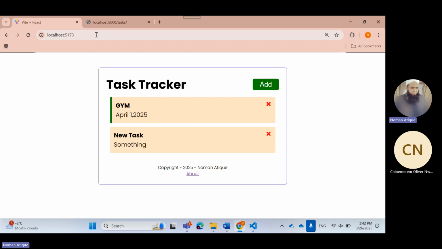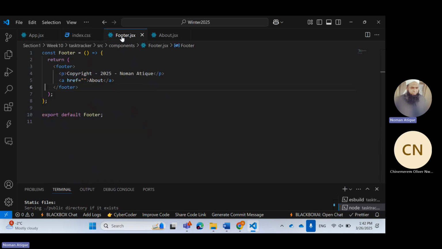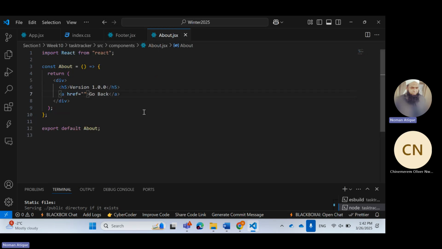Do you remember that I've left some links empty? Do you remember that? In our about and footer, I've left some empty. So see here. Do you know that now I have got an about path? So can I write over here? Look at what I'm doing. In my footer, I've just written out /about. Do you understand? Whenever someone clicks on you, you go to /about. Make sense? In the same way, I've left one link in the about, which says go back. Go back means go to home.